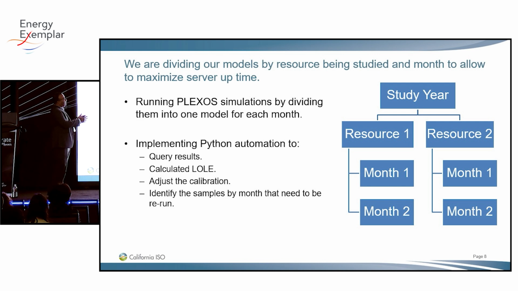Then it's talking more about how you do the study year. When you do the current year, the 5th year, 10th year, 15th year, you basically do resource by resource at a time. You go for each month. You have to calculate those values. We are trying to come up with automation tools that are custom designed for being able to process the information from our 500 simulations. So a lot of that is happening. Right now, we basically try and divide the models into each monthly snapshot. So we have one model for each month, trying to stick with our monthly RA construct design. So we're doing all of that here.